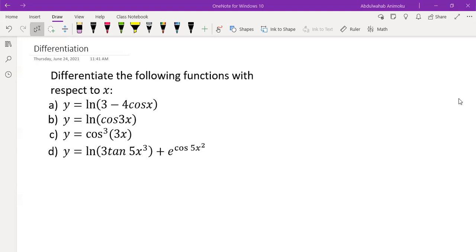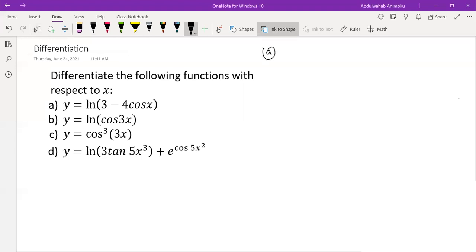Now, let's get right into this particular video. The first thing you have to do is scan through the problems to see the nature of the problems. The problems we have in front of us will mostly be testing chain rule, because I feel like most of my students and most of the students out there have problems identifying when we should use chain rule and how we should use it. So these problems would help you get more skilled at using chain rule. So let's get down to business.